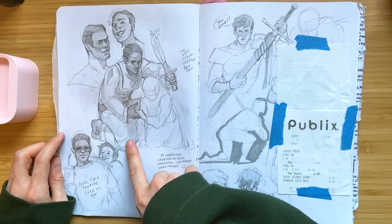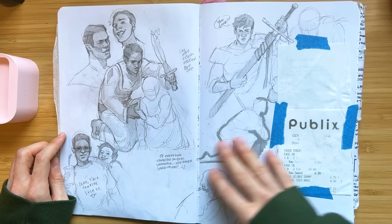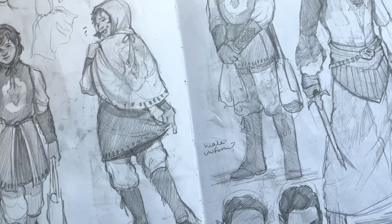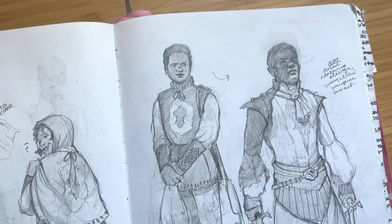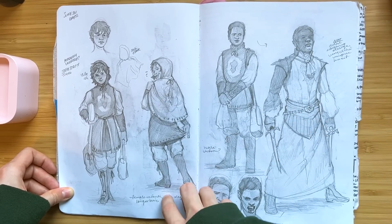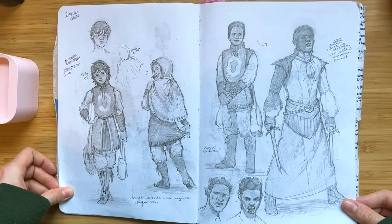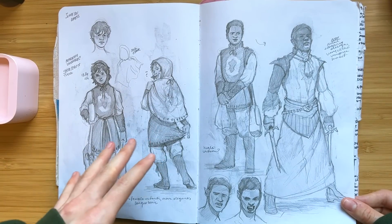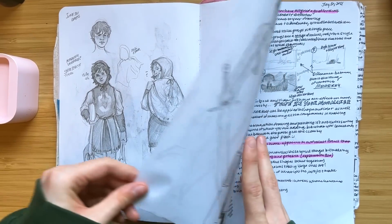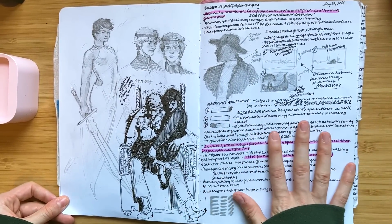More of the vampire character, him just being cool and epic and a vampire, and one of my favorite characters to draw. Oh, these were designs of these two main characters as children. So it's the vampire character and then June, how he would look grown up or further along in the story after he turns, and then just schooling outfits of her. I need to do more outfit stuff like this. I felt like I was really working hard on outfit and fashion design here, and I kind of lost it because it just doesn't come naturally to me. But that's why sketchbooks are a good place to practice and experiment with a lot of these things.